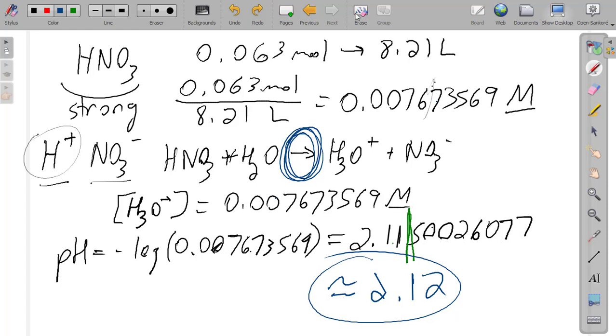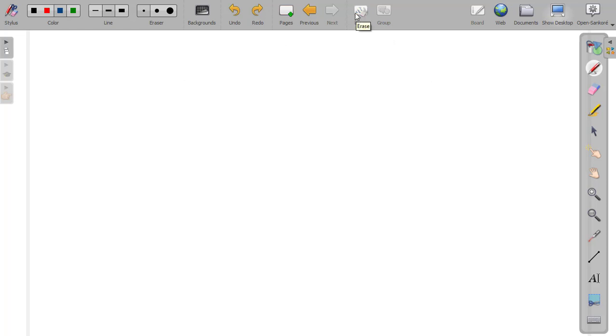But what if, number 6, you have a solution of a weak acid? We can't do the same thing because we don't know how much of the acid is dissociated in the solution to make hydronium. Because remember, weak acids are only partially dissociated and very weakly dissociated at that. And so we don't know how much H3O plus there is in order to be able to do the pH directly. We have to do some calculation when it's weak.